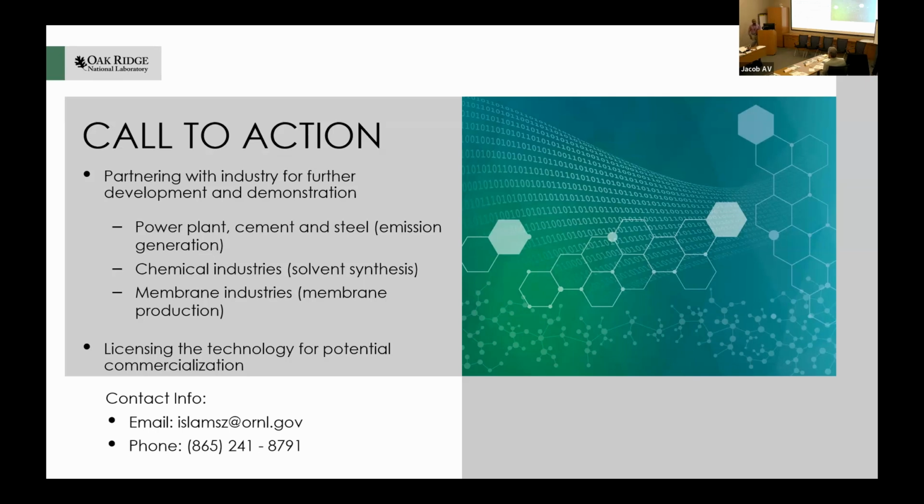What's the patent that you have pending? You said you have a patent pending, you filed some sort of patent, right? Yes, a provisional patent application. Is it just a process patent on what you're trying to do there? It is both materials and processes. For the materials, we have modified the materials, and also a new method development using a membrane.